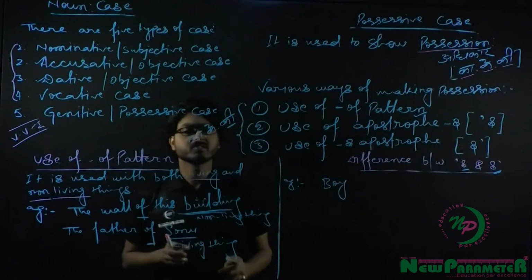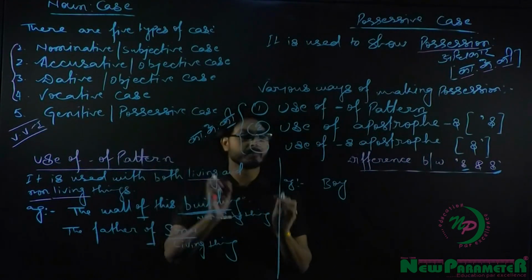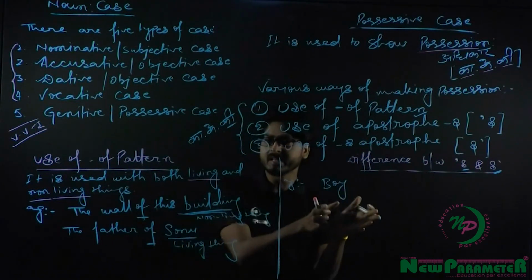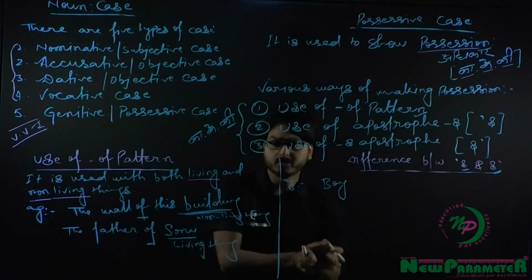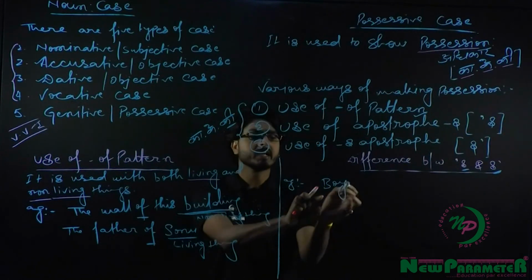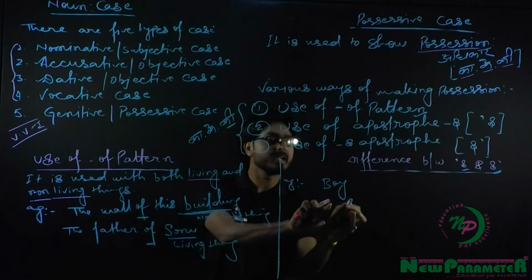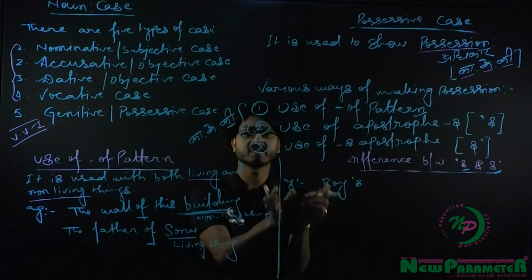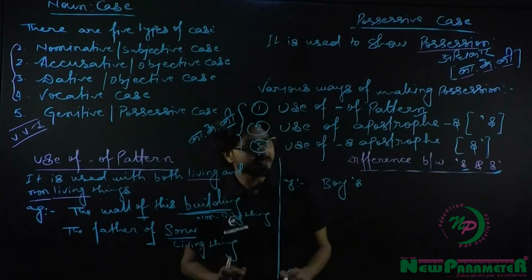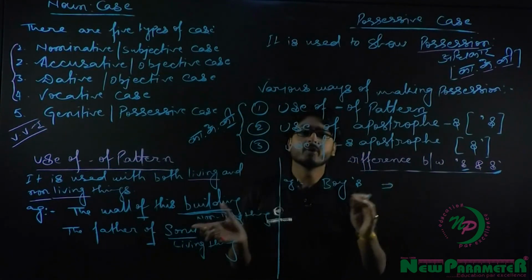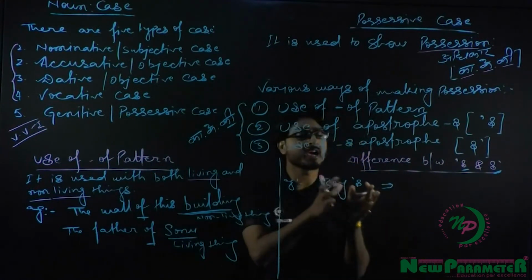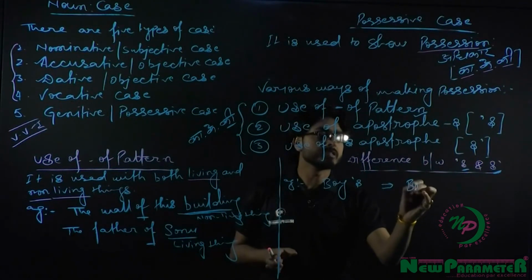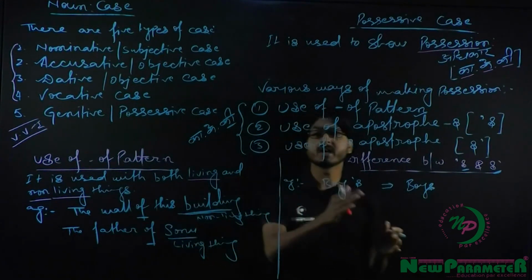Boy means एक लड़का. Boy means singular. See, in this word, we don't have s in the end. If we have to show the position of this boy, it doesn't have s at the end, so we go for boy's. It gives you the sense of एक लड़के का. But if I have to say बहुत सारे लड़कों का, firstly we have to write the word for बहुत सारे लड़के. Boys gives you the sense of बहुत सारे लड़के.